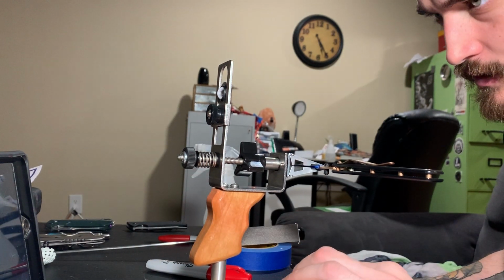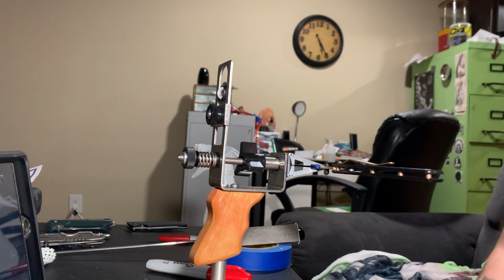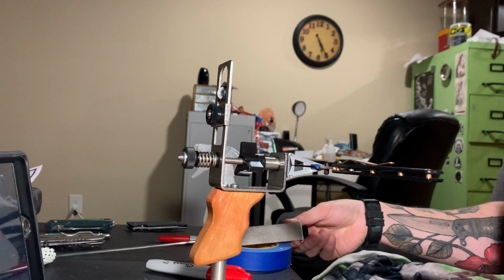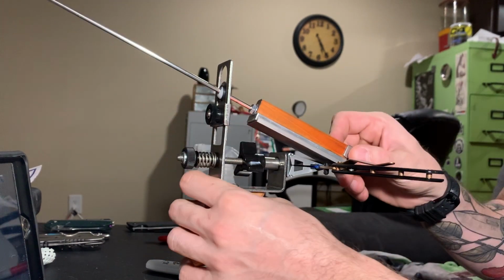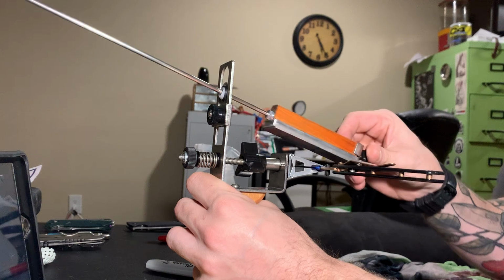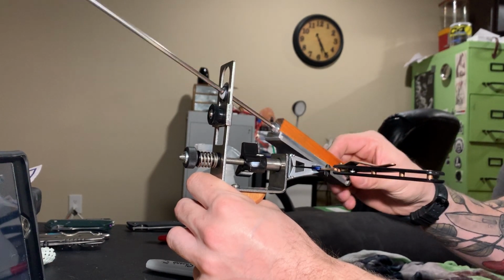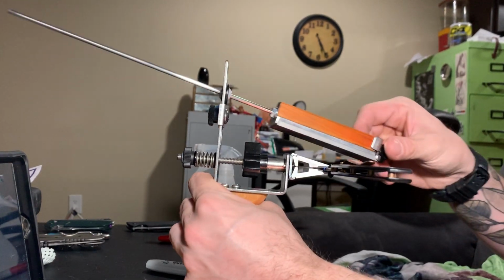This is about 22 degrees, if I'm not mistaken, on the KME. So we're going to go ahead and start sharpening from here. So I'm going to continue with the 140. Hopefully y'all can see that.